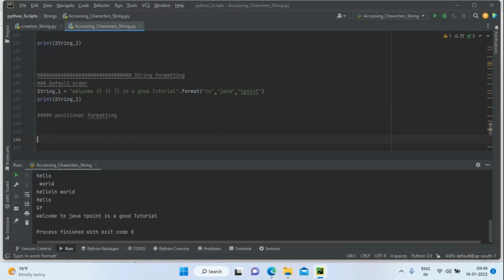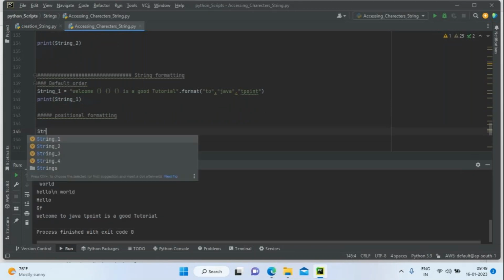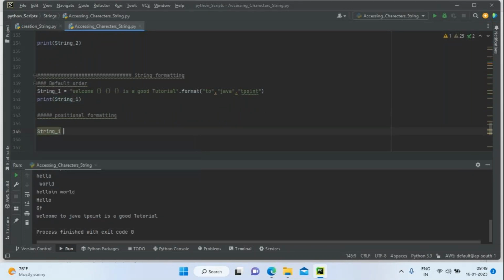Next, I'm going to do positional formatting. I'm going to do the same one, but in the placeholders I'm going to pass a position: 0, 1, and then 2. 0 will be to, 1 will be Java, and 2 will be T point.